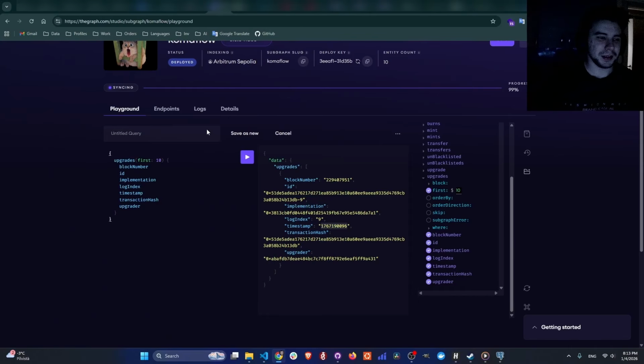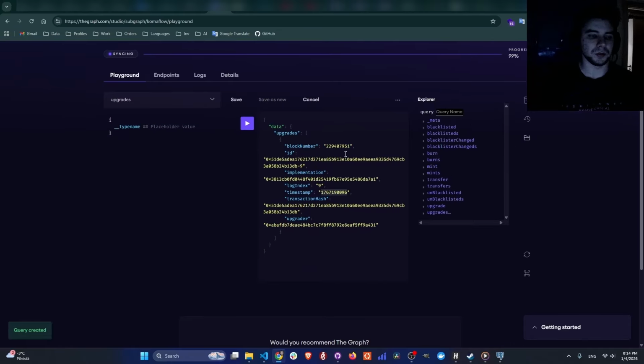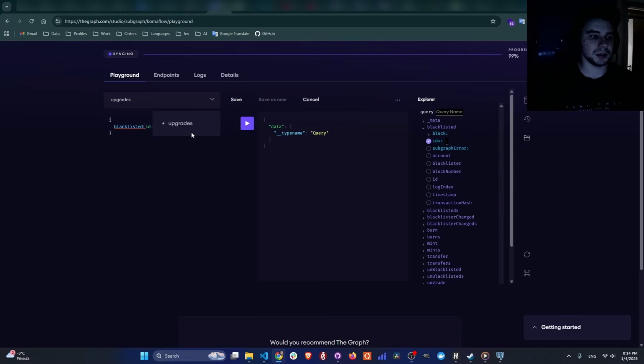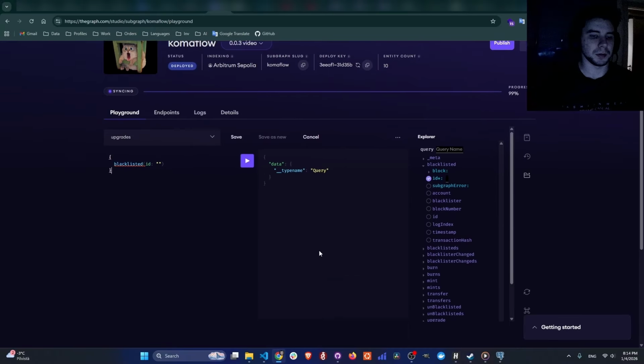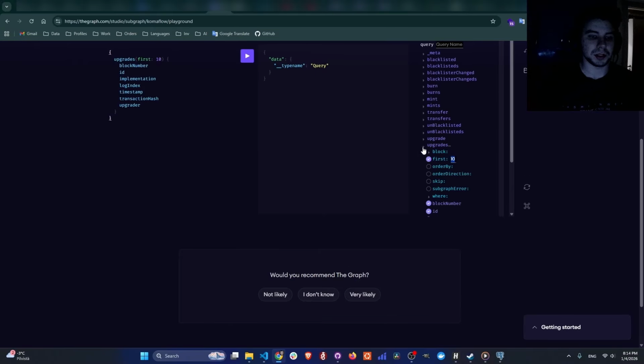But okay, you can save these upgrades also here. Saved queries, for big subgraphs, are gonna be useful. And even if you close this, you can then just go to these upgrades, but I can't go on upgrades now because I already chose upgrades. But if I do this blacklist, yeah, you see I only have upgrades. Oh no, I think I did not save upgrades.